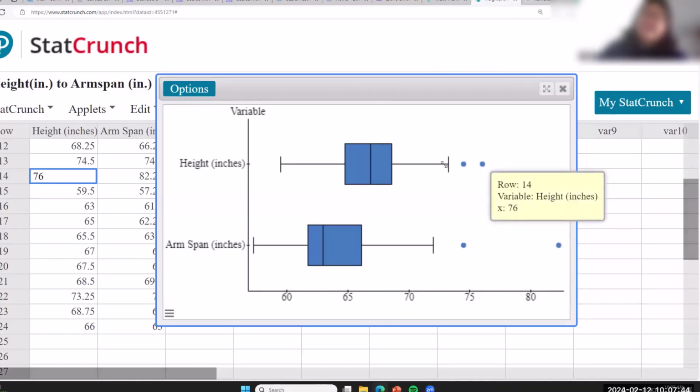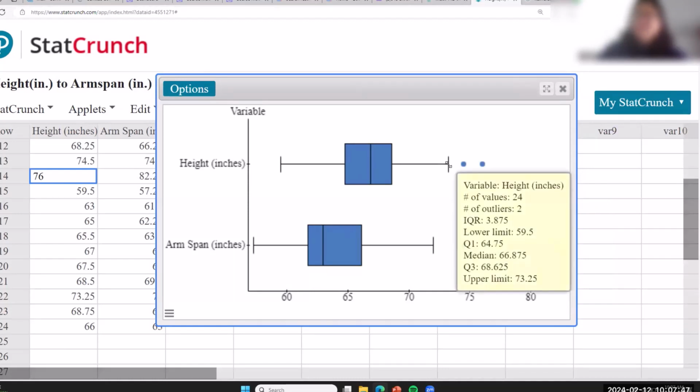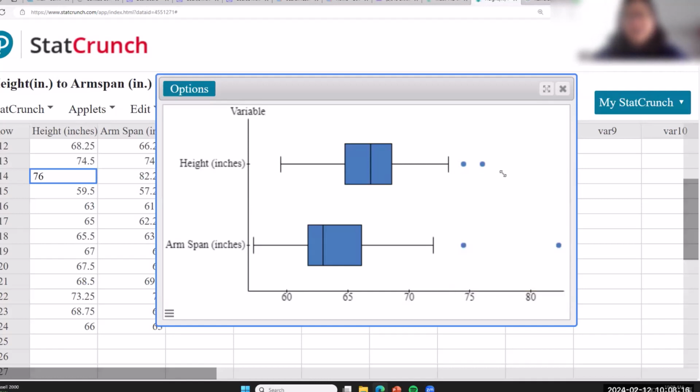Cool. And notice that the next data value that goes as the upper limit, notice it's 73.25. It's not the fence. It's the next data value that's below that. So do you guys see how they don't call these the min and the max? They call them lower limits and upper limits. Because if you have outliers, you actually have a maximum or possibly a minimum that's higher than that. Okay, so these are the modified box plots. And for the arm span, we also had 2 data values that were beyond the usual occurrence.